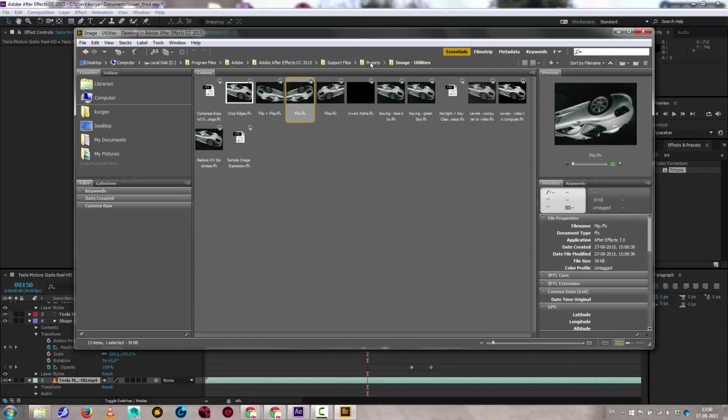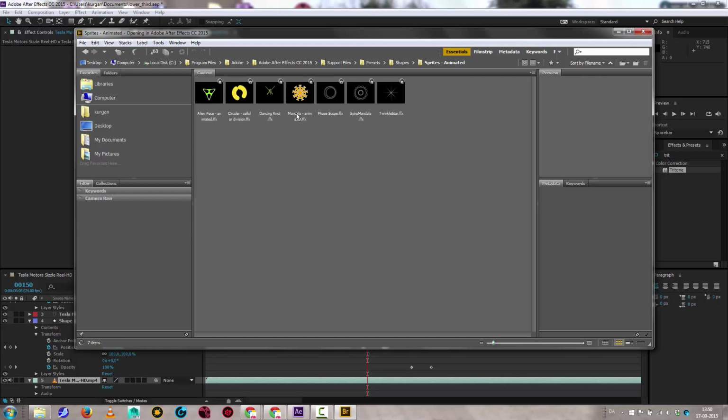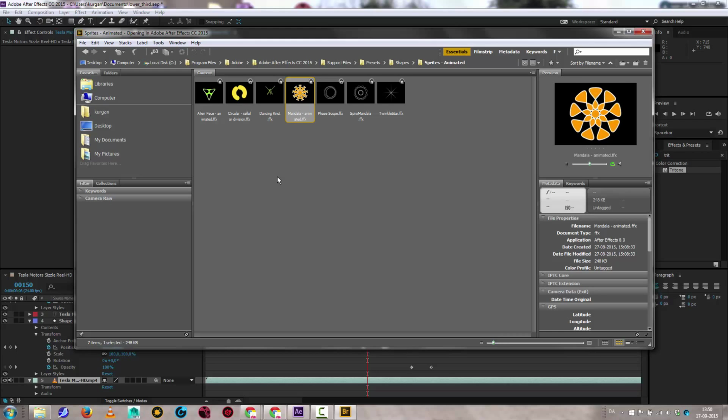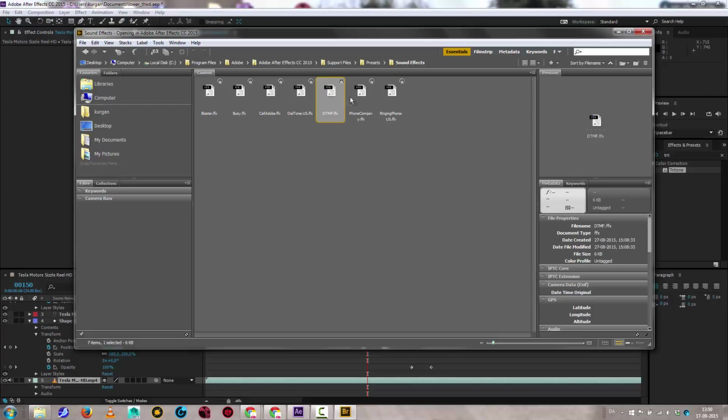You can see there's a lot of, so I just try and explore here. There's also shapes, where there's different things made as shape layers. So this will create a shape layer that does these weird things, or it will apply it as a mask actually, I think, if it's not on the shape layer. Sound effects, so you can get things like this is a, this should be like a foam sound, or anyway.